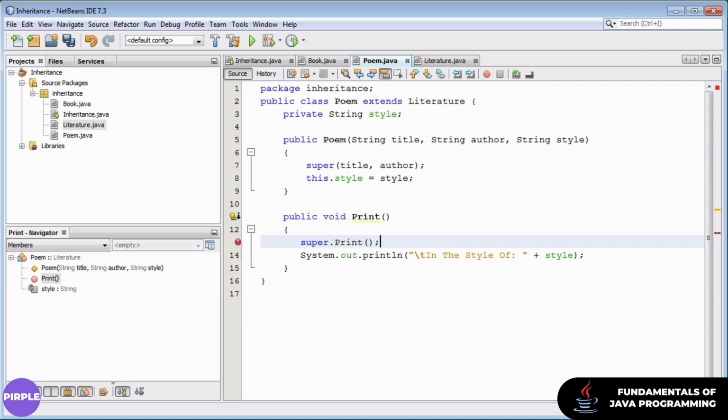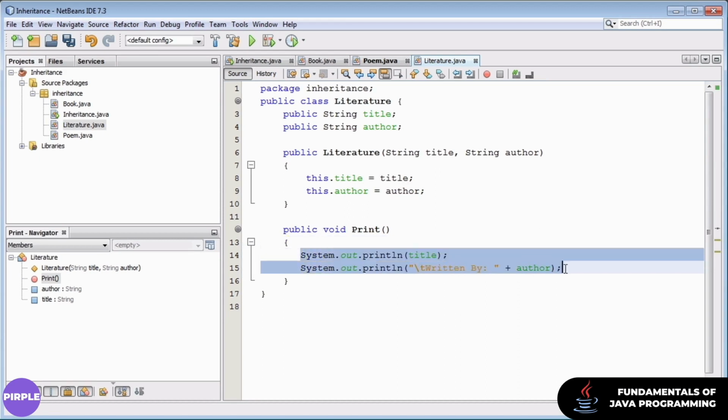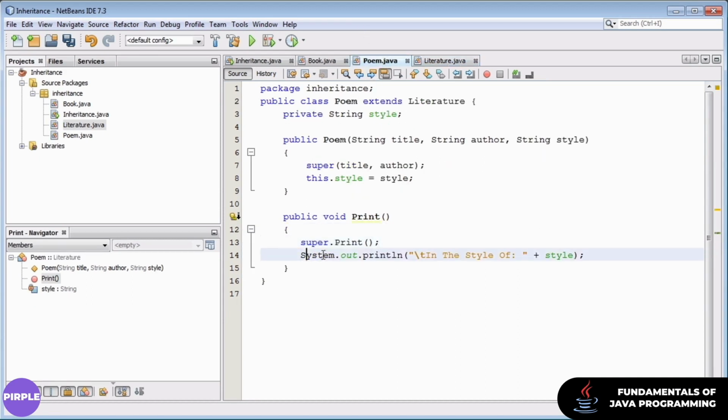Here, we'll get the same behavior from our print method if we begin it by calling super.print instead of the original explicit printing lines. Now when the poem's print method runs, it will begin by calling the superclass's print method and then finally printing out the poem's style, which is not shared across all pieces of literature.